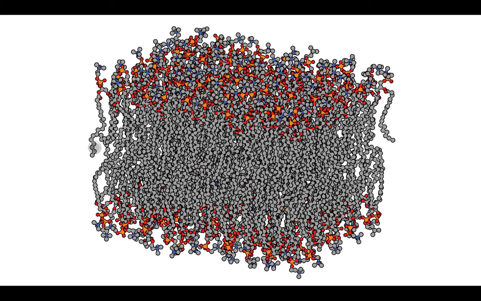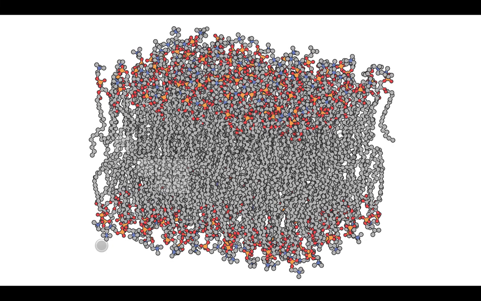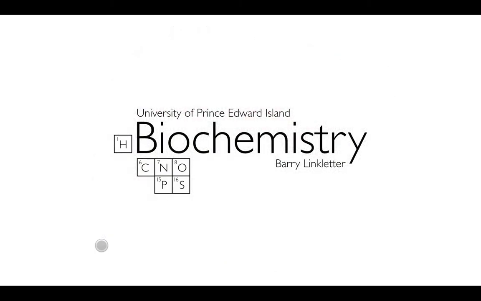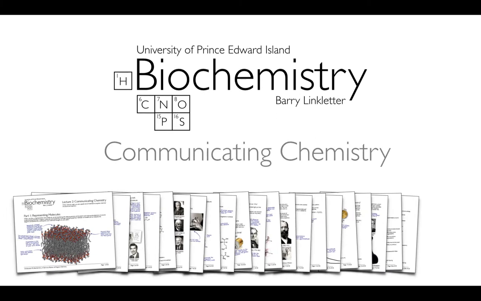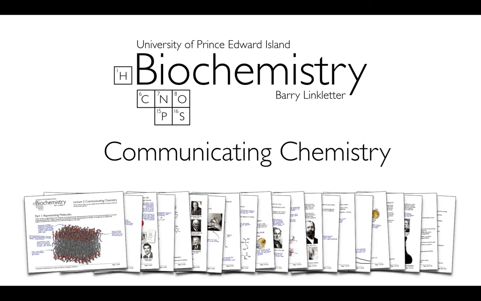There is one layer, there is the other layer; here are the polar head groups at the top, this is the vegetable oil-like core of the lipid bilayer, and there's the water-friendly other surface. This is an important structure in biochemistry. How can we possibly represent that so that we can easily understand it? Let's explore a quick review of the structure of organic molecules and how to communicate them in organic chemistry and biochemistry.